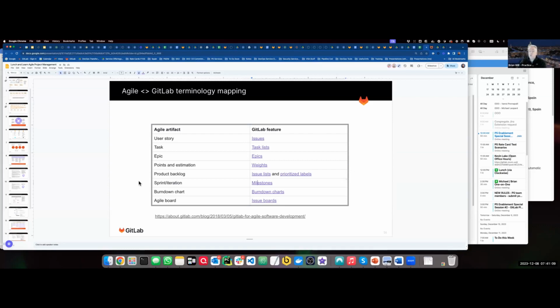That's where the mapping is important. People are very passionate about their terminology. Some can be adjusted from our side. It's more about even showing them that GitLab can do the work that we use Jira for, for example. Thank you. All right.